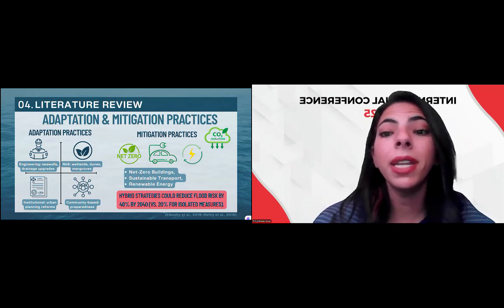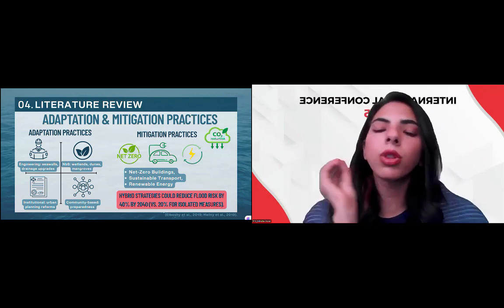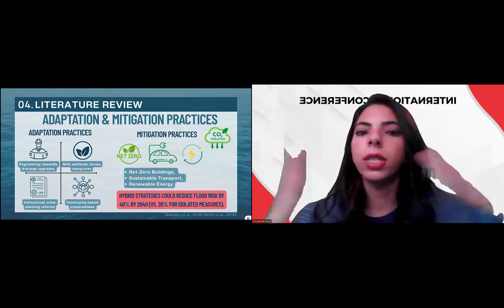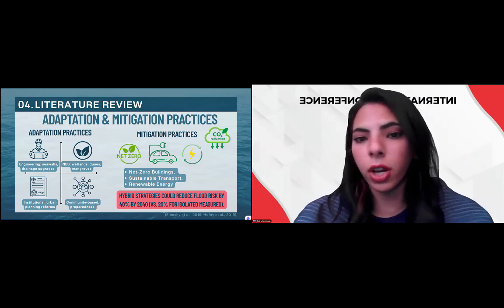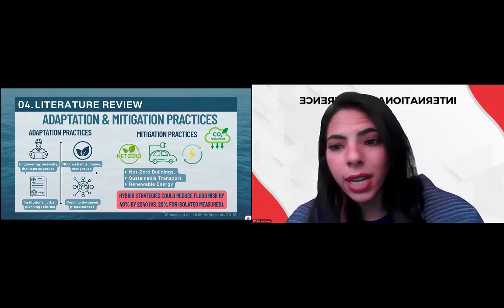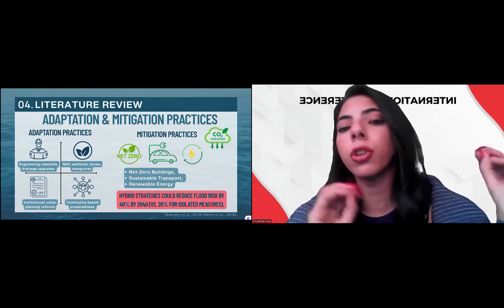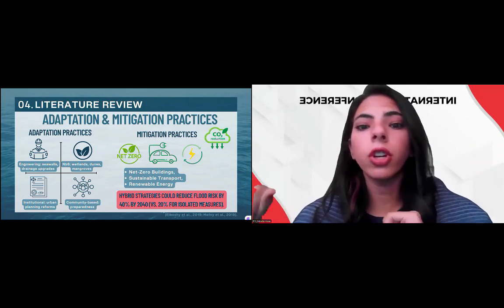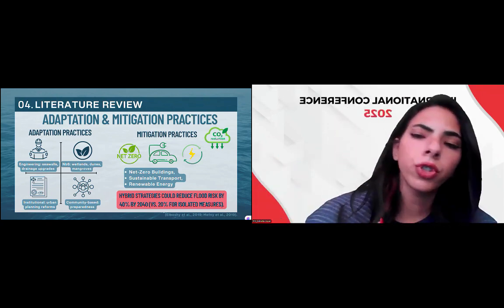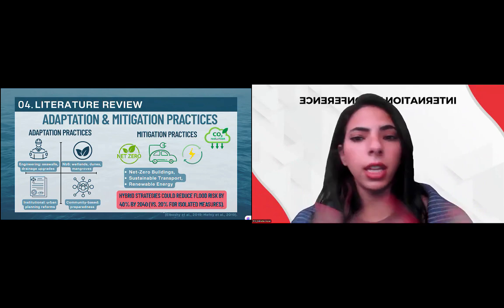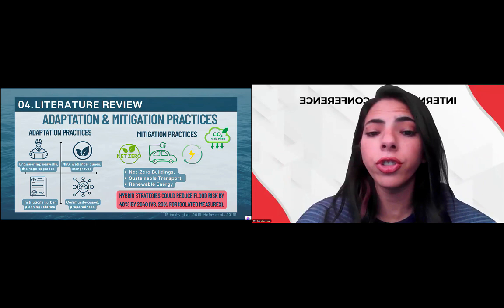On the other hand, mitigation practices, while they do lead to the same thing, target the root cause of climate change. We said earlier that the root cause of climate change is the increase in carbon dioxide emissions. So mitigation practices are any types of practices that target the reduction of carbon dioxide solely. That could come from net zero buildings, sustainable transport, opting for electrical instead of fossil fuel-based practices, and renewable energy, of course.